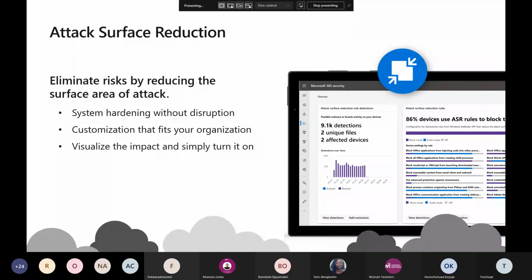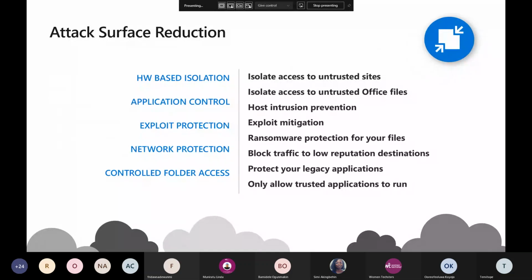Now, attack surface reduction does this in very different ways. Don't get too bogged down by the technical terms, but let's just explain what this means. If there are sites that have been tagged as untrusted, you just have a simple policy to say block untrusted sites. If there are office files that you know are untrusted, like the conversation of what we had on macros, you could decide to only allow that certain behavior by certain systems. For host intrusion, what that does is, on the hardware level, not just the software and the applications, it's able to run code integrity to say, I'm looking to make sure there is nothing changing on the hardware that allows malware or malicious activity to come in.